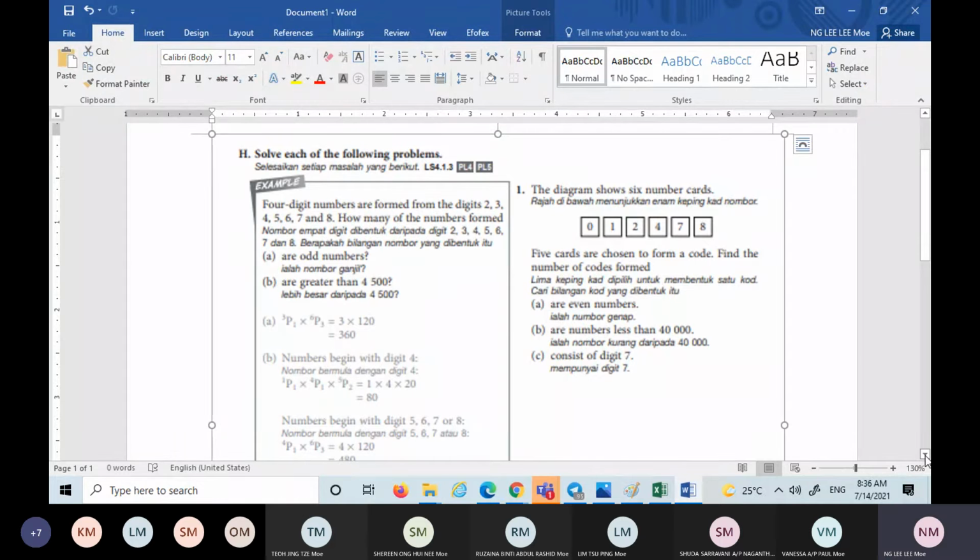Or afterward I send, or how? You have to let me know which way is comfortable. You want me to wait for you to copy questions, or while I start explaining, you can copy the question plus the answer? No, my teacher, you start first. Okay, later send the question, we copy. So you can watch the video and copy, or you want me to send the file, you have to let me know.